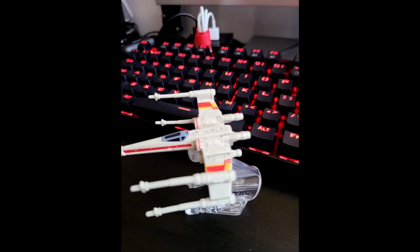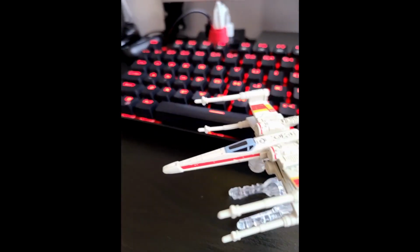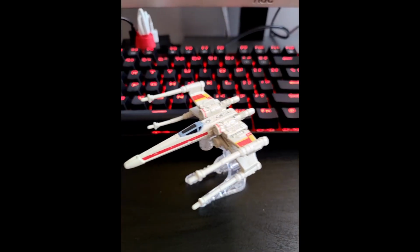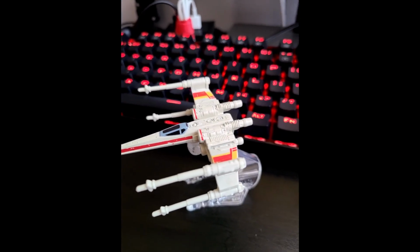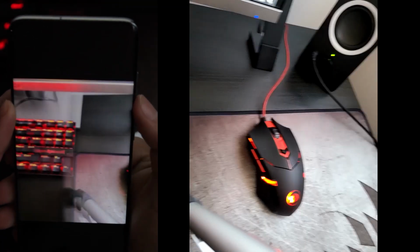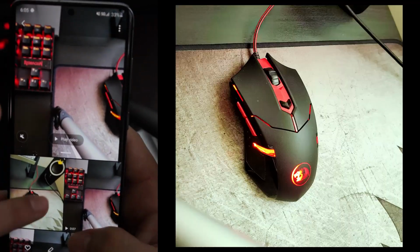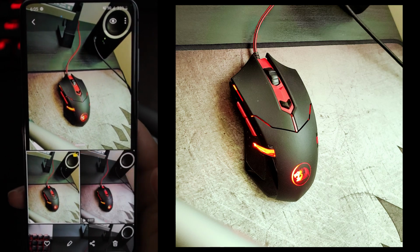In Single Take, it created a bunch of different pictures. So I can go here and I can look at everything it created for me. So it created this little video of basically me moving around the camera. It created these stills. It created this black and white picture. It created this kind of little boomerang GIF thing with even music on it. It does everything, and it'll also give you the one that it thinks looked best out of everything that you shot. So it is a really cool feature.